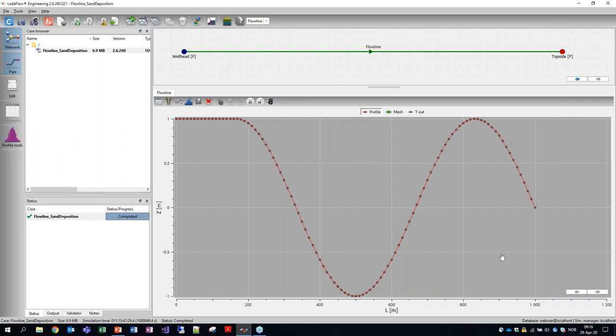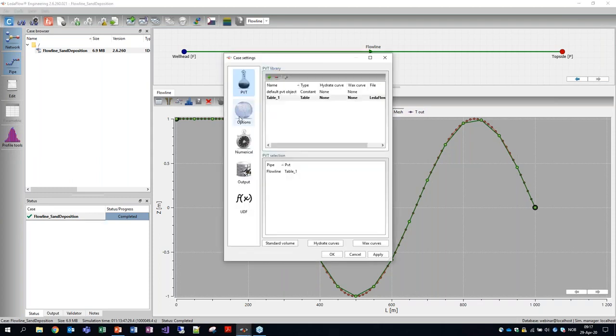So what I've done here for demonstration purposes is to have a very simple pipeline profile. Just to make it interesting, I've taken a 1 kilometer pipeline and I've applied a sinusoidal shape to it, so we can have a look at what happens when we start going up and downhill. This will be interesting because we know that in the uphill sections there will be issues carrying the water phase uphill, and that will make it interesting for the sand deposition. So that's why I've applied this specific shape to the pipeline.